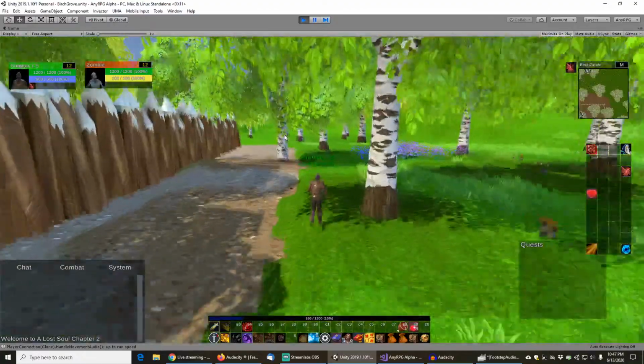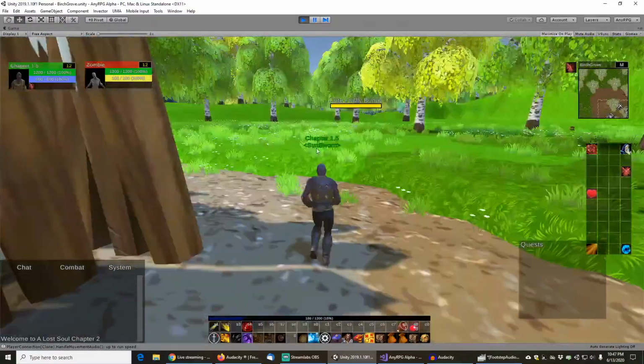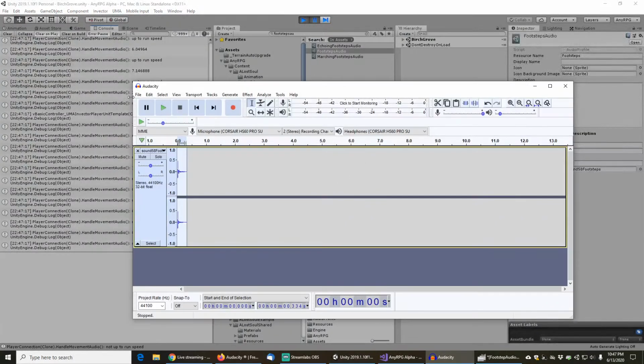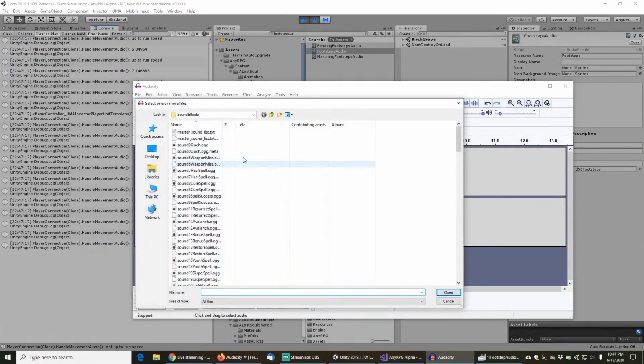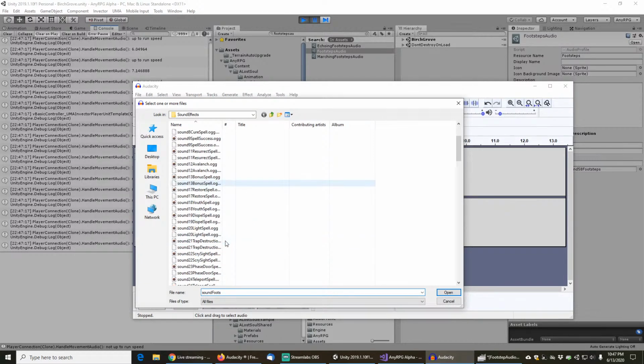That's so cool. There's like a little bit of a pause. Let me just open up... what's it? Sound footsteps. Where's sound footsteps? Right, it's like sound 20 footsteps or something like that. Nope. Okay, I have to actually look at it. You know, it's like 50 something. Sound 58 footsteps.org.